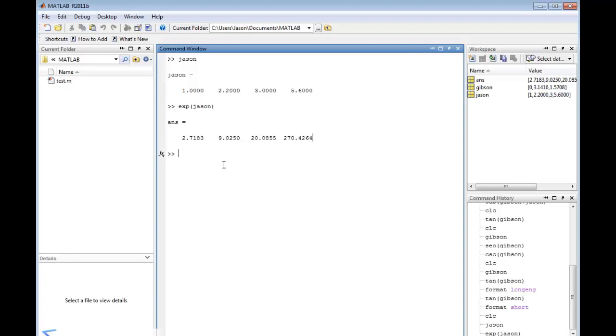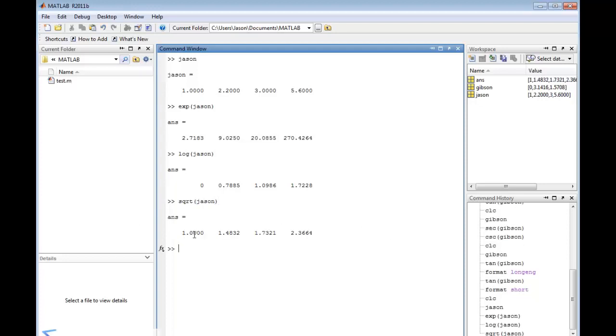What if you wanted to do the logarithm? This is a base e, a natural logarithm. If I wanted to apply this, it applies again element by element. So natural log of 1 is 0, natural log of 2.2 is this, and so on down the line. It's exactly the same thing as if you had typed them in separately. It's just keeping them all encapsulated in this sort of vector format. What else is pretty common? You might want to take the square root of something. You can take the square root of this vector, and it will basically apply the square root function element by element. Now, occasionally you'll run into one of these things that doesn't quite work the way you might expect.